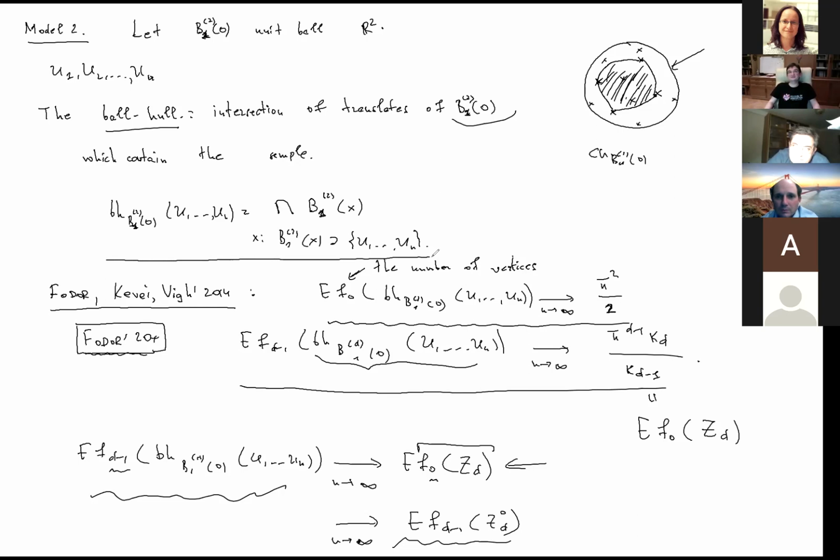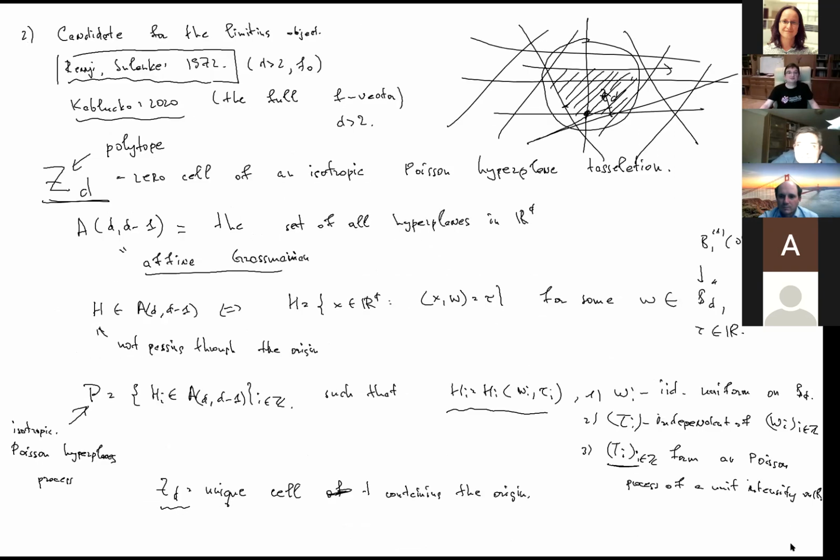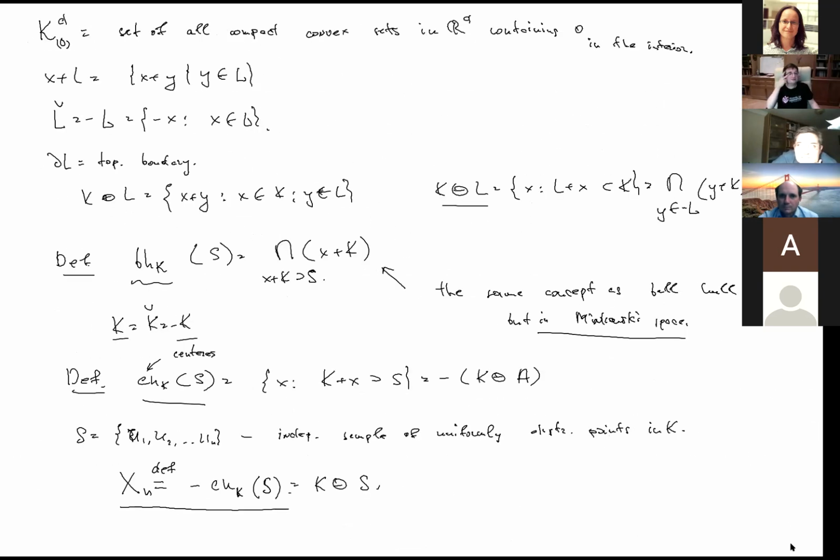It seems to me that much more interesting is the characteristic of the polar set. For example, you considered this Poissonian tessellation organized from hyperplanes. It seems to me it can be used to calculate some mixed Minkowski volume of some sets and so on. So maybe there are some other functionals which are also interesting to study in these models.